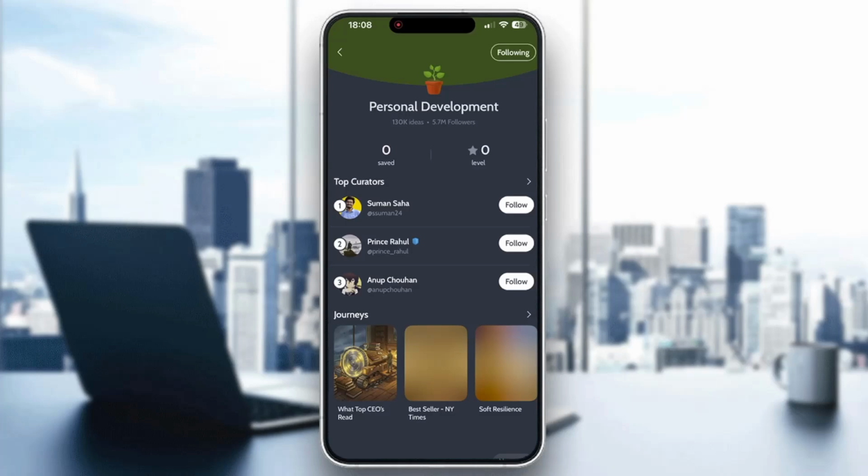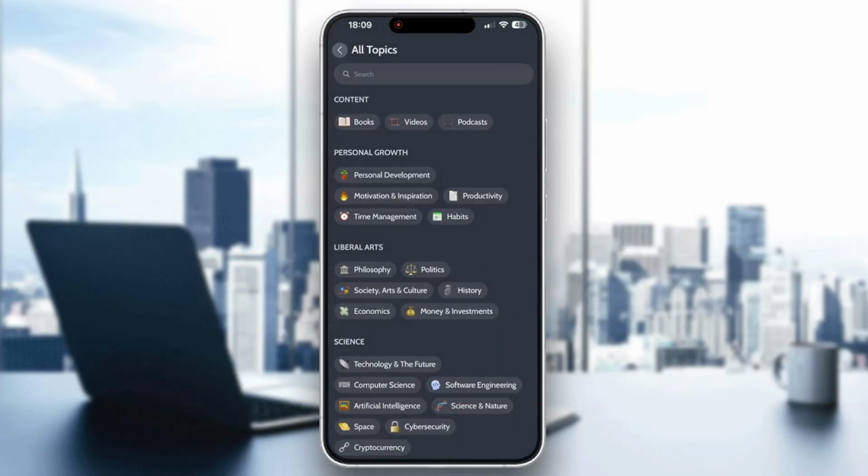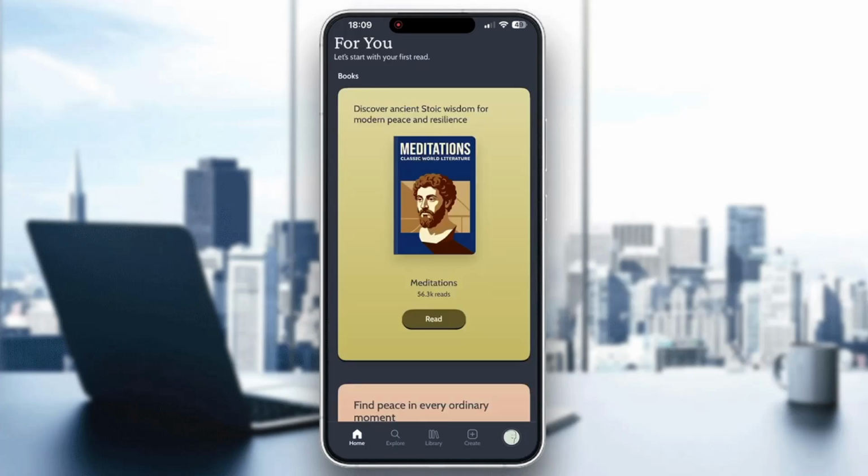Once you open it up, it's going to look like this, and in the upper right corner you're going to have the follow button. So once you're following it, now you're going to be seeing more from this topic on your daily feed. So once you go back to the home page, you can now get started following new people, new posts, new ideas and so on. They are going to be available on your feed, and that's how it's done.